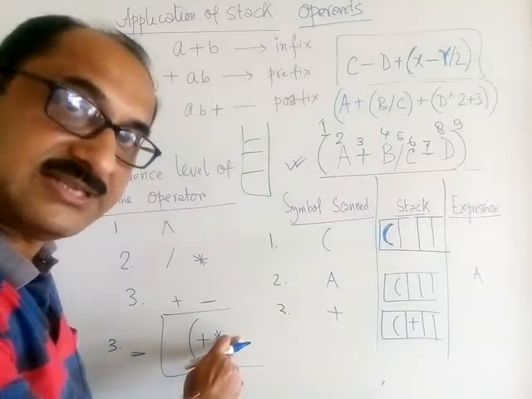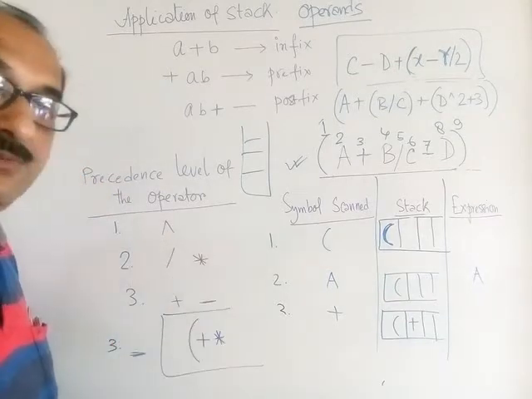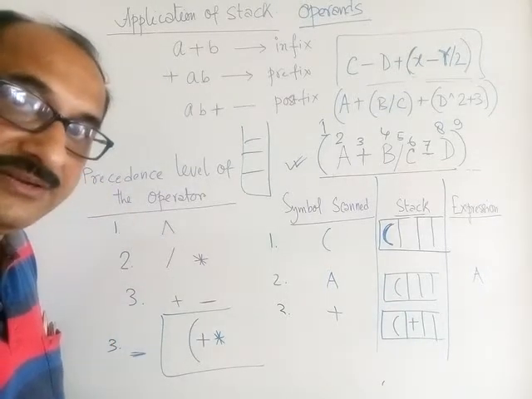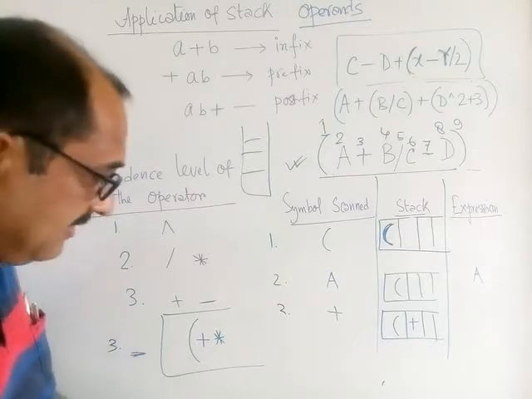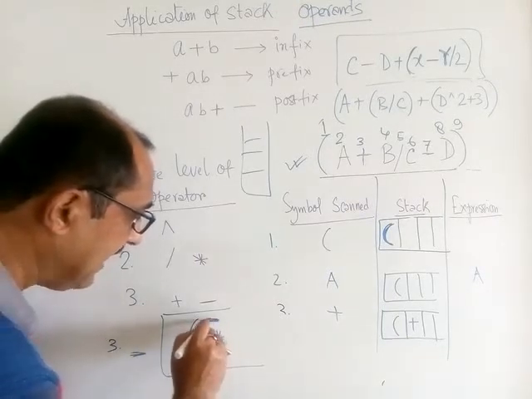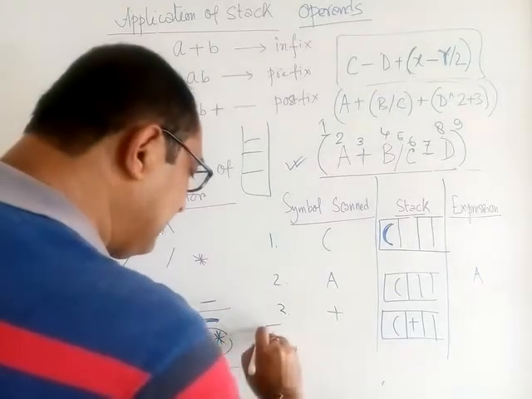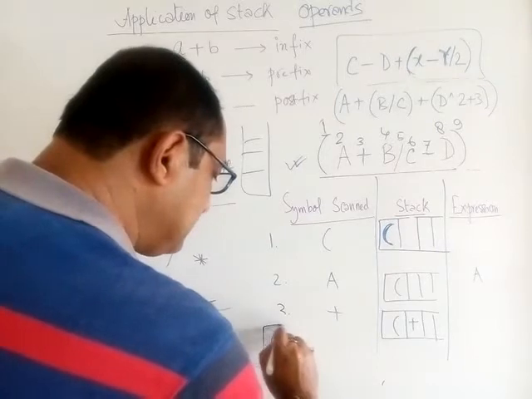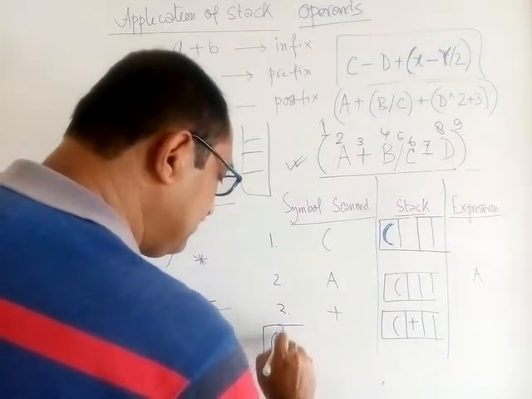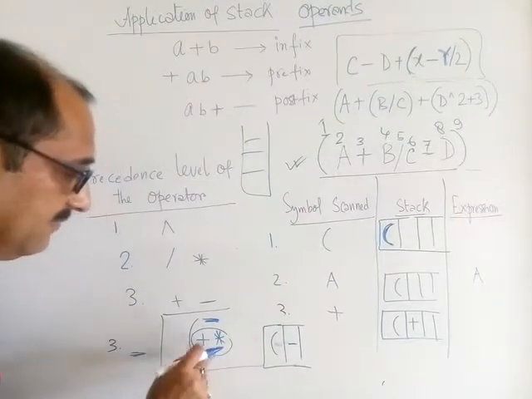We discussed that already. Minus cannot sit beside this plus also, because they are operators of the same precedence level. So where will minus go? Now what will happen in this case? Ultimately minus will come here and it will replace both of them. So in the stack it will look like only minus will sit. Fine. That means if we draw it like a stack, it will look like this. And it will remove both of them.